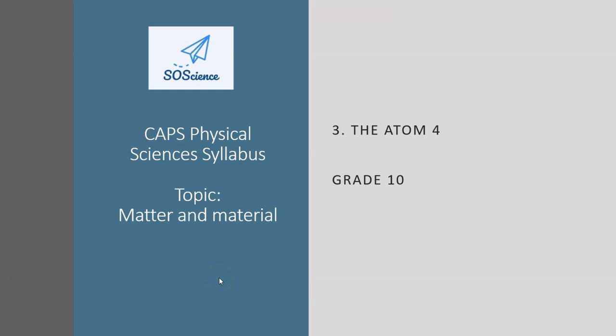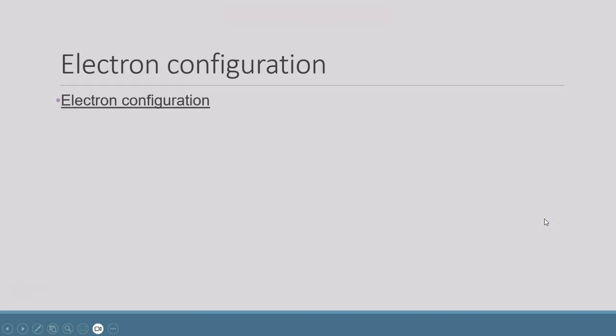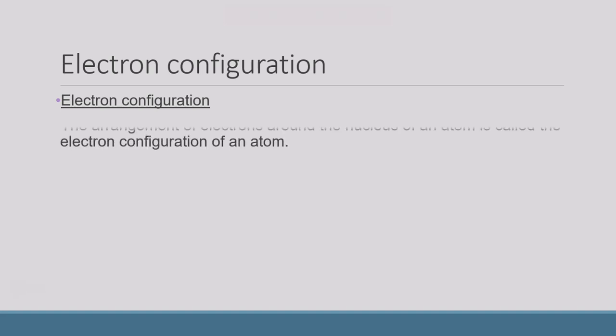Hello, grade 10s. In today's lesson, we are going to complete the discussion on the atom. In the last lesson, we learnt about the different energy levels and the different shells. And it's very important that we can conceptualize it, that we have a mental image in our head of how an atom is arranged. But what we're going to learn now is how you will show electron configuration on a test or on an exam.